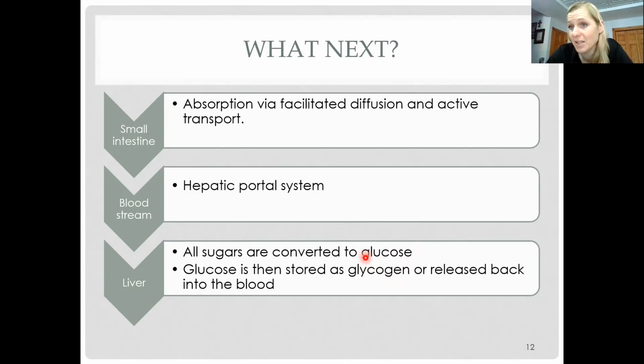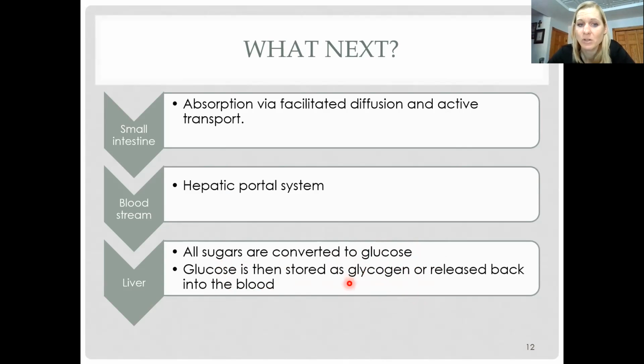Okay, the next thing I'm going to do with the glucose is decide what I need for that. Okay, so I can store it in the form of glycogen, and glycogen is just a polysaccharide. So it's a bunch of glucose molecules linked together. So we can store it as glycogen within the liver. We can also put it in the bloodstream. And so therefore it can be delivered to a muscle cell so that we can use it for fuel. Or it can also be taken up by a muscle cell and then stored as glycogen as well.